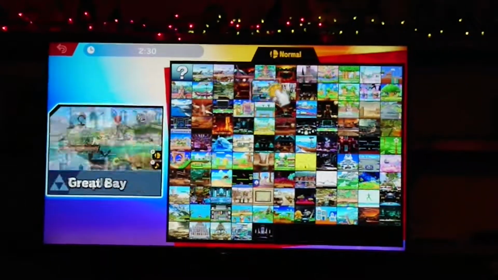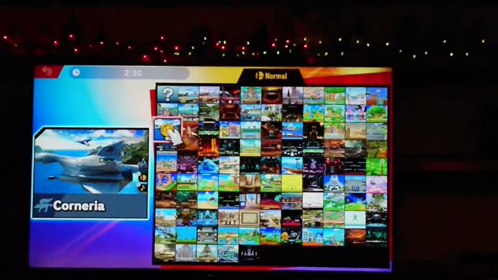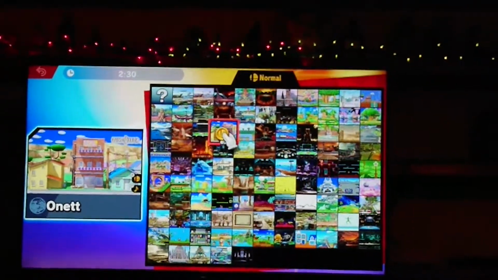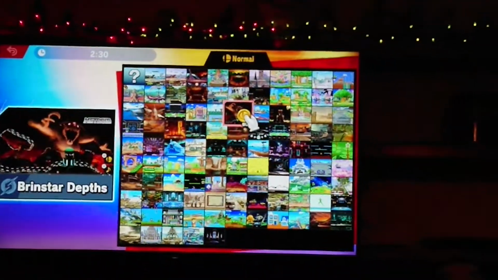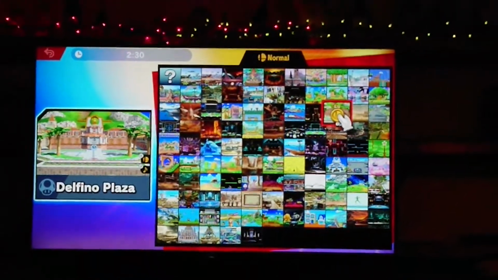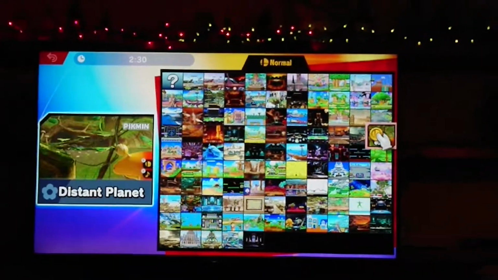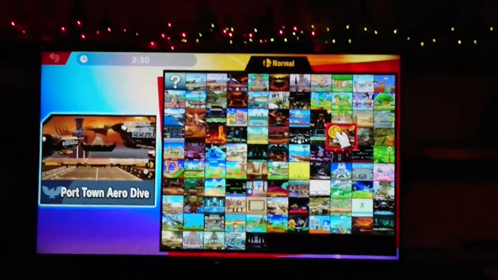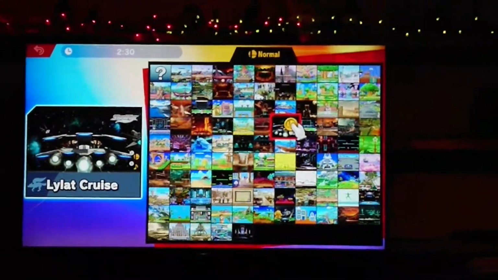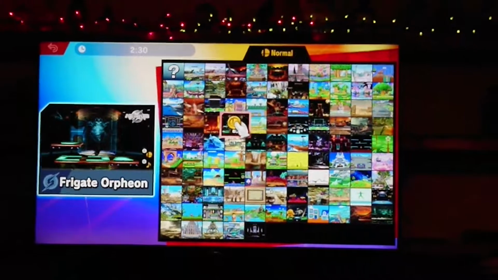Wait a minute. Oh, okay. Wait. Where? Oh, boy. Okay, so Rainbow Cruise, Princess Peach's Castle, Corneria, I can't remember how to say that. Venom, Pokemon Stadium, Onett. That's EarthBound. Okay, Mushroom Kingdom. Brinstar Depths, Big Blue, Fourside, Delfino Plaza, which is Super Mario Sunshine, I think. Okay, Mushroomy Kingdom, Super Mario, of course. Mario Kart, Figure-8 Circuit, Distant Planet, we got Castle Siege, Fort Town, Arena Ferox, Pokemon Stadium 2, Luigi's Mansion, Halberd, Yoshi's Island, Frigate Orpheon.